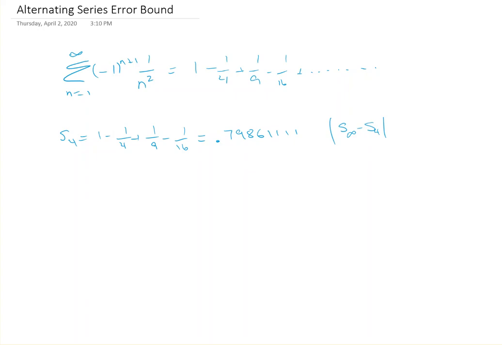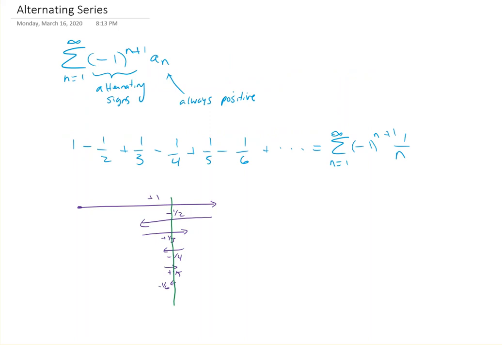Because if we think about what we did with alternating series before, let me go back here. Remember what we did previously in a video where we're going out 1 and then we're going back -1/2. Then we're going out a third, then we're going back in -1/4. The reason we knew this converged is because every single time it was getting closer and closer to 0. It's getting smaller and smaller.